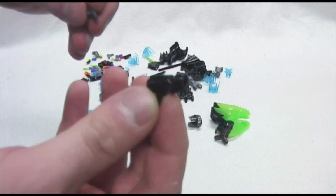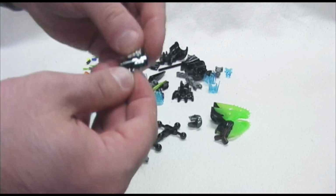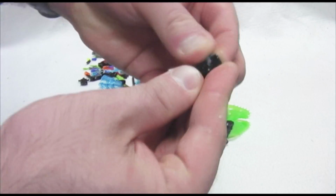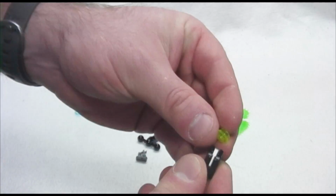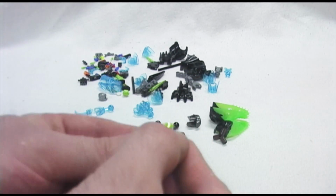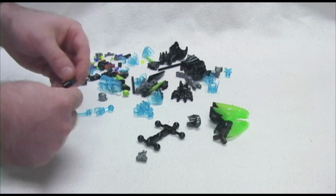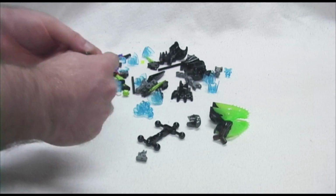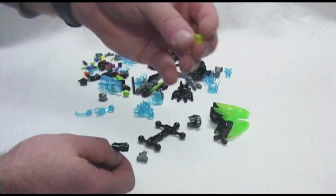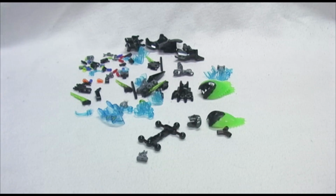You do have these new weapon pieces. They've appeared in some Star Wars sets and Ultra Agents, and I guess now Hero Factory. You get 2 of these trigger pieces in case you lose one, and you snap it in there. Then you could take a regular stud, snap it in, and push here, and it goes flying. It's a pretty good weapon, nice flick motion, pretty easy, but you're bound to lose a lot of these pieces nowadays. Alright, let's get building.